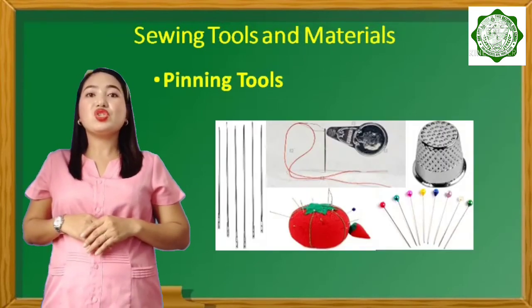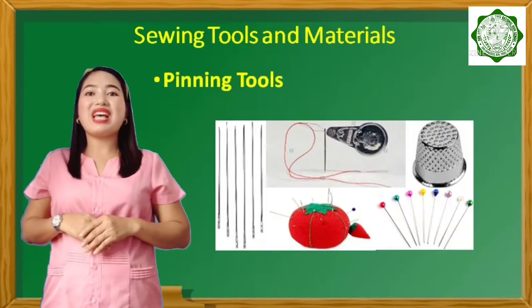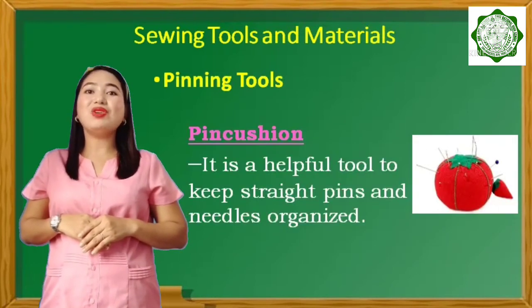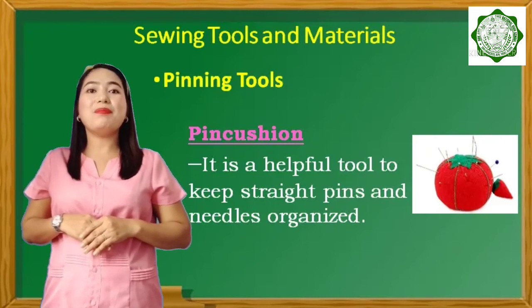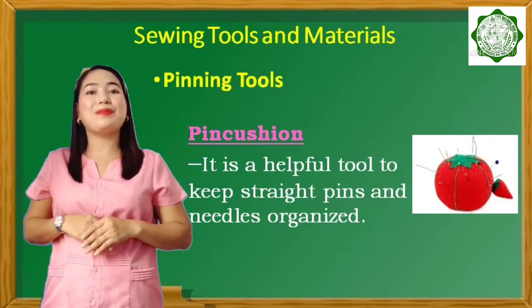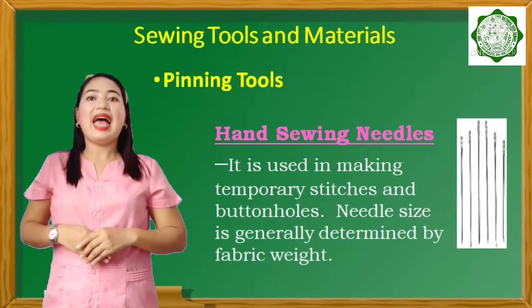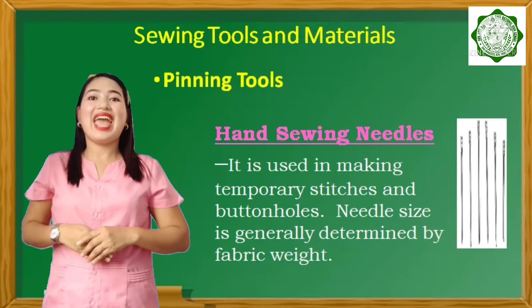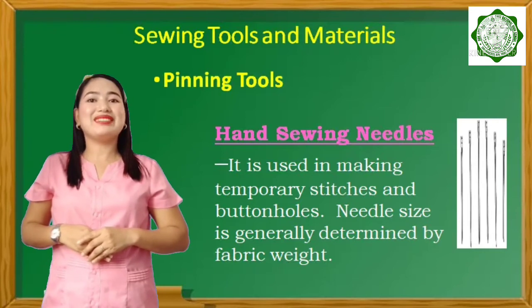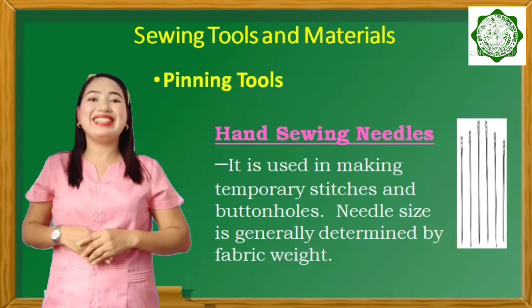Pinning tools are used to attach, hold, or fasten with pins. Pin cushion. It is a helpful tool to keep stray pins and needles organized. It holds pins and needles while working to prevent accidents. Hand sewing needles. It is used in making temporary stitches and buttonholes. Needle size is generally determined by fabric weight. Lighter fabric requires smaller needles, and heavier fabric requires bigger needles.